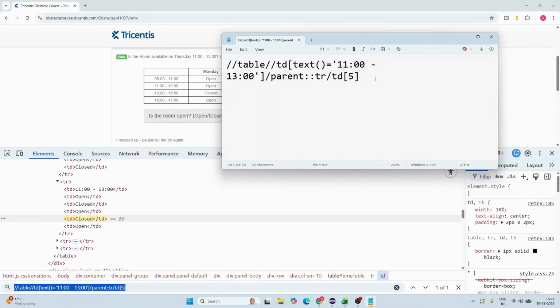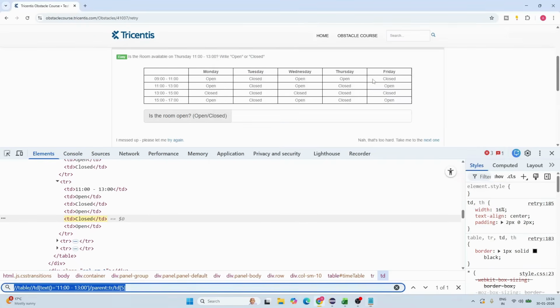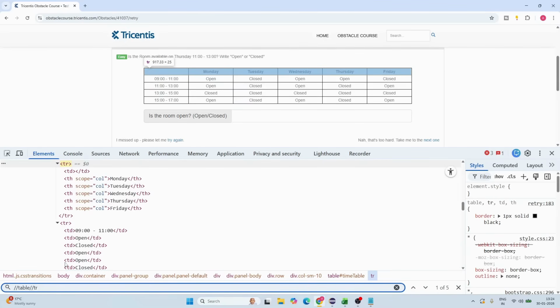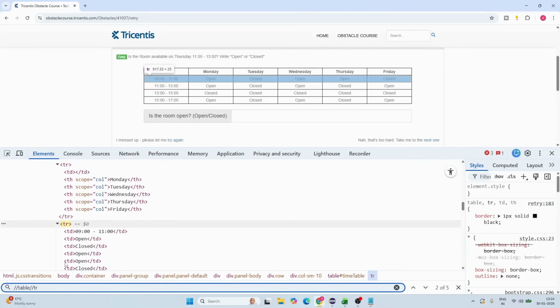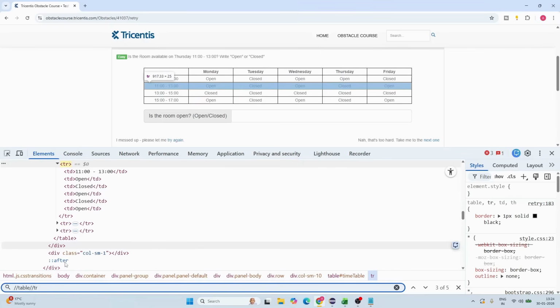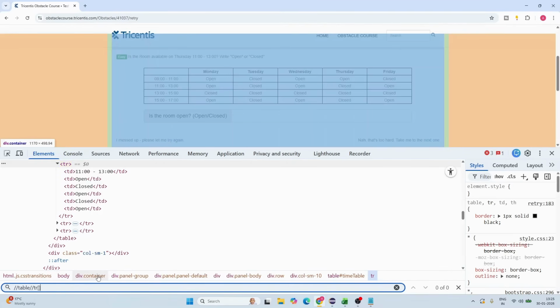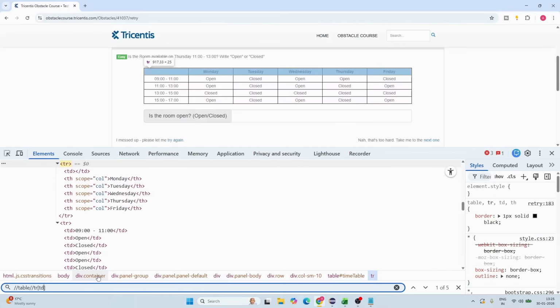Okay. Now, is this the only way? No, there are other ways as well, whatever way you want to approach. So let's take a different way by which we can do that. So let's say I go into the table here. Okay. And after this, let's say I go into tr. Okay. And this is not the tr which I want. This is the tr which I want, right? Now inside this, I want to go to the td. Okay. So what I'll say, I will say td.